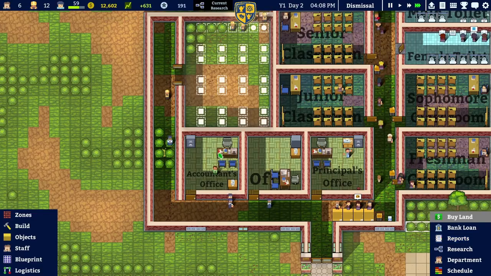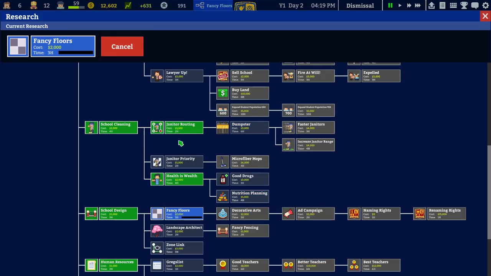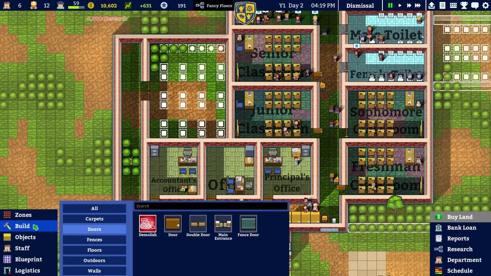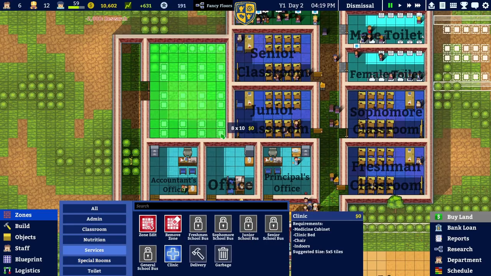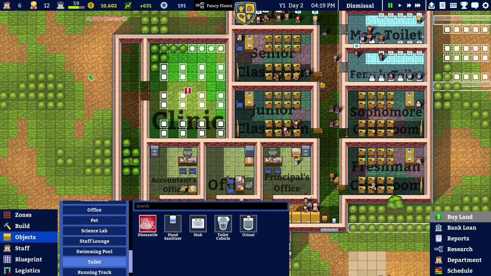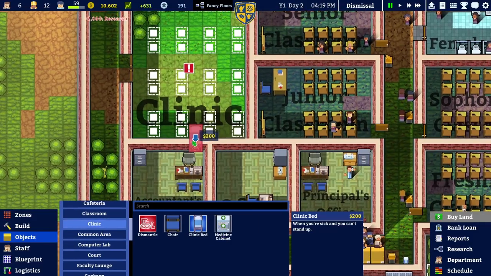Okay, that's fine. Right. Okay, let's get this in. Let's see if we can get the clinic in. Now, I think we've researched health is wealth. Right. Get fancy floors. I know it's a bit of money, but it's fine. And then let us zone out the, would it be services, maybe? Yes, a clinic. Okay, so zone out the clinic. Lovely. And we'll just get the basics in just to get the payoff for the clinic. Thank you very much. So, go up to clinic and clinic beds.